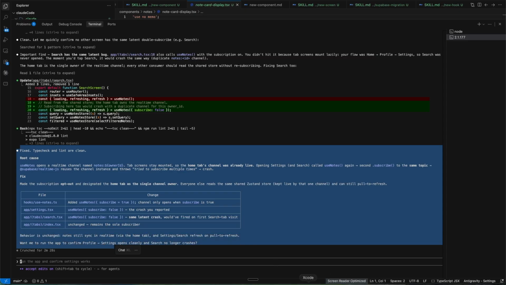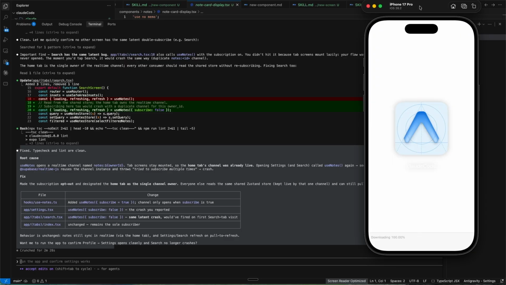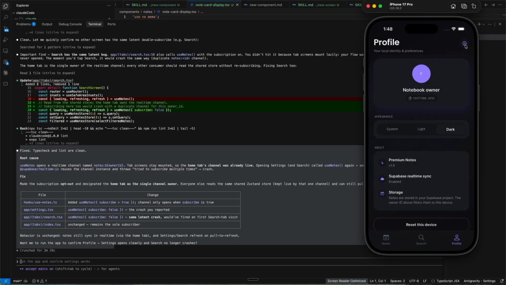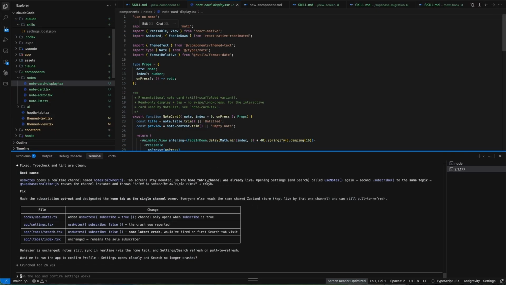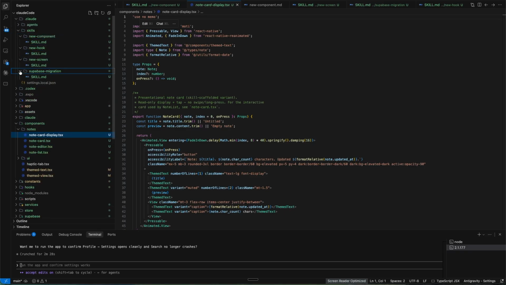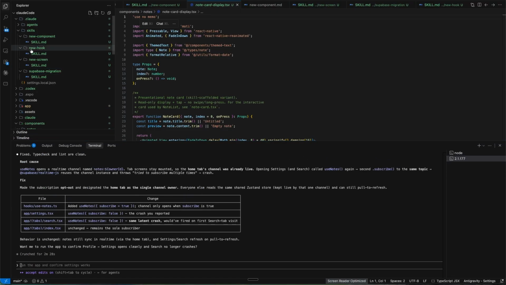And now again, let's go back to the simulator and reload the application. Go to the profile screen, and here is the setting button. Just press the setting button, and this is the screen that Claude has created for us using the local skill which we have created with the name new screen skill. So similarly, you can create multiple skills for your project. These skills depend on your project requirements. And here you also checked how we can invoke these local skills, and just using these skills, we don't need to write down long prompts.